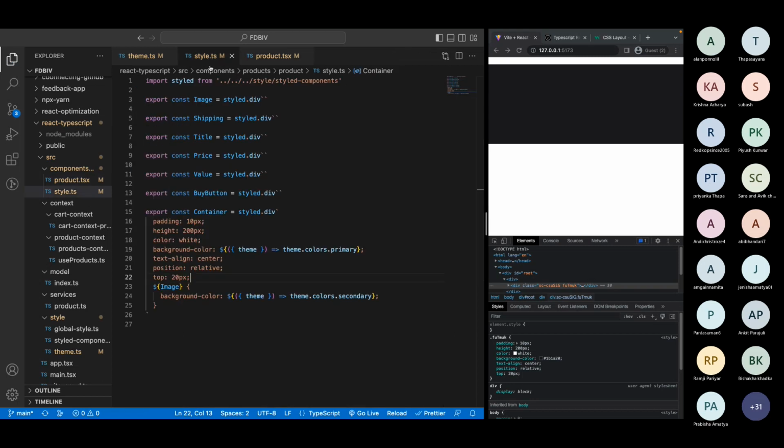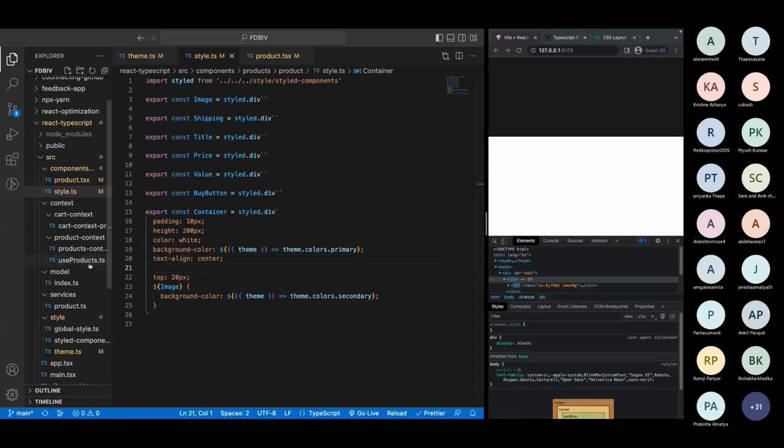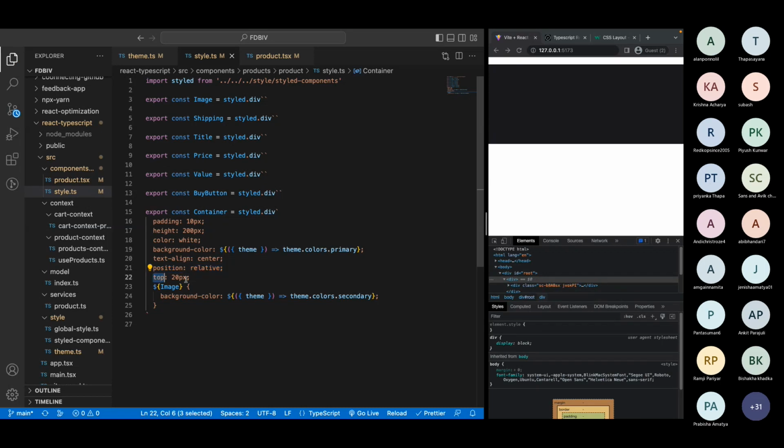This is the container. Now I can write top 20. Without this relative positioning, I cannot do that. It will not work actually. So this is what we can do. Actually, you can write left 20 as well. Now you can see from left it is also spaced with 20 pixels.